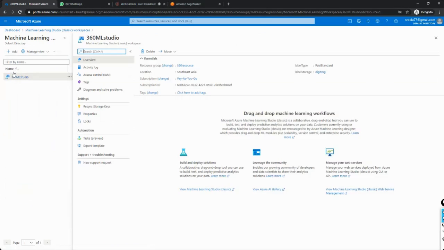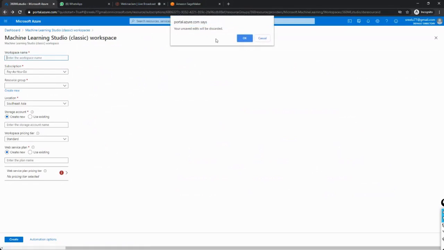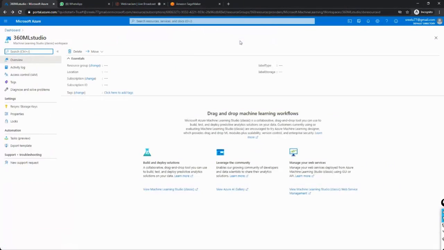So once you have created your ML Studio, it will appear like this. This is my ML Studio here. I'll add a directory again. Let me go back. This is my resource group, and here I can click to add tags, label storage, etc. And here I will be able to create a project.